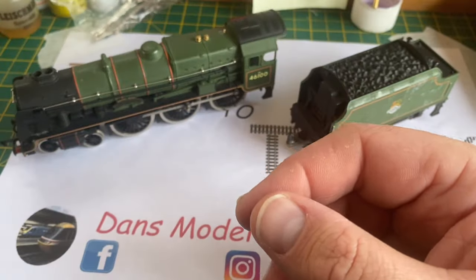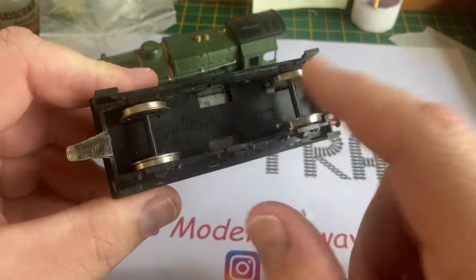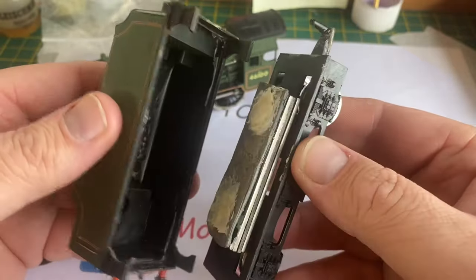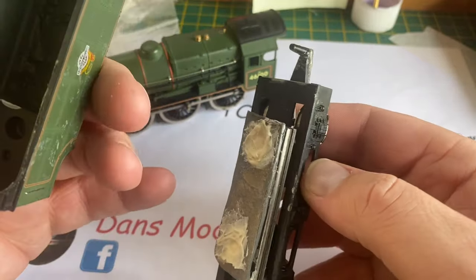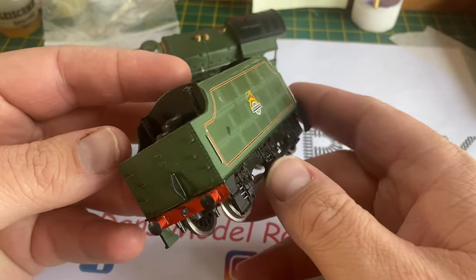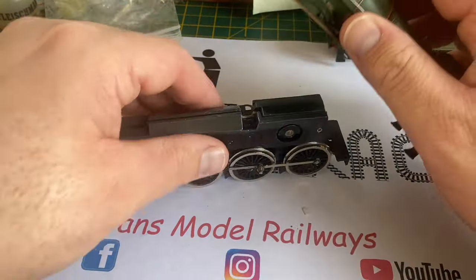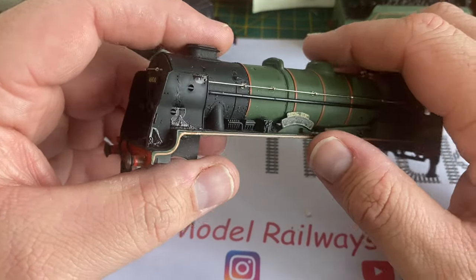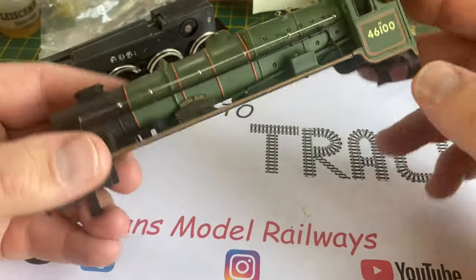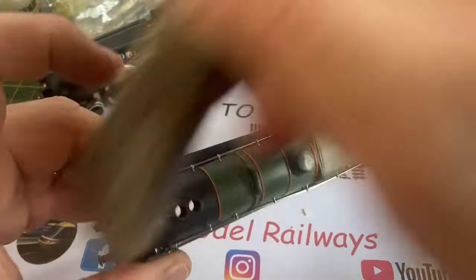The side rods are missing and luckily the spares are out of the chassis. The tender is in absolutely horrific condition with glue marks all over it and it's missing a wheel. This connector has been glued on in the past and is loose on top. Pete told me this had been played with in the garden by some kids - sandpits, mud, you name it. The body shell is loose on the chassis, however the name plates and deflectors are all there with just a little bit of glue mark.